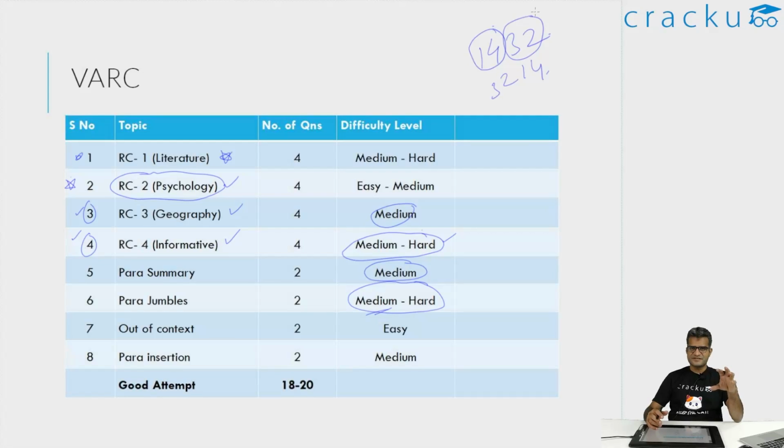Here I felt in para jumbles at least one of the questions was definitely on the easier side. I was able to get it correct. Out of context I thought was fairly easy. I was able to get both the questions correct. And if you're looking at those 5 options, you can easily figure out that 2 or 3 are definitely part of one system together. And more or less, because I don't want to give out too many clues, but there are some proper nouns which are used 2 times in 2 lines. Then you would immediately figure out that one of the 2 has to be wrong because both of them seem like the starting sentence of a passage. You don't, for example, say, and then Ram came twice, or Ram did this.